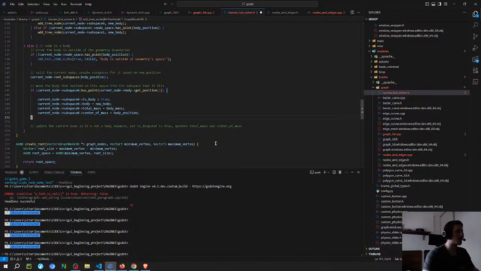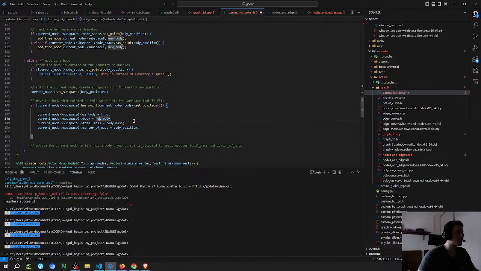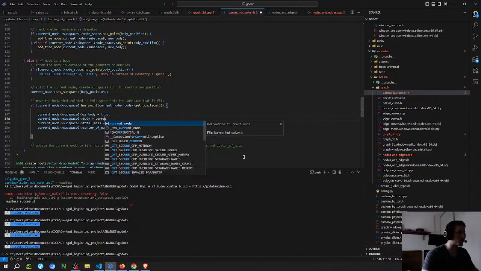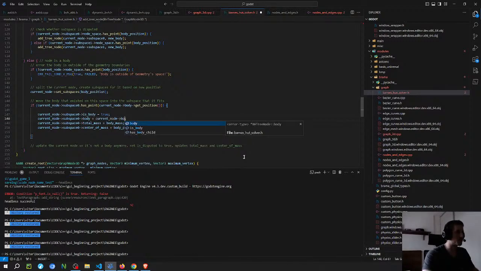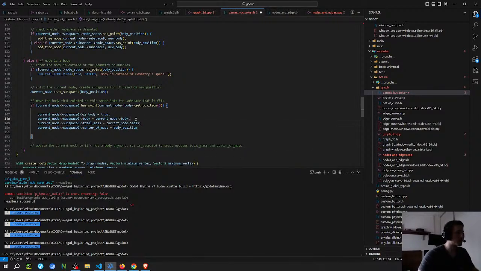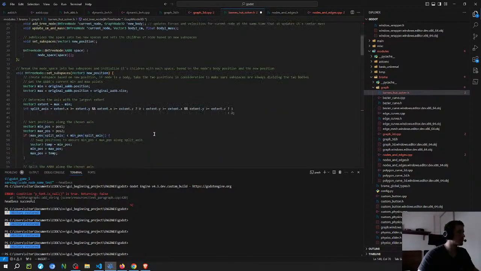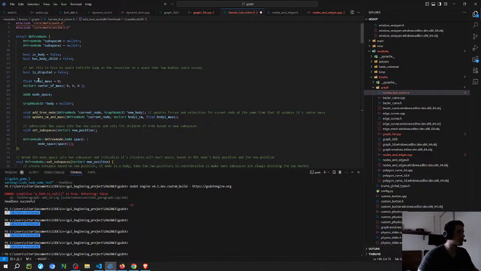So here, the way that I'm thinking about it, this will make the subspace 0 to be a body, which is going to contain, oh, this is not the body actually, it's the current node. So here it would be different because it's the current node. I'm just pushing the node to the mass, to the subspace 0, or total mass.